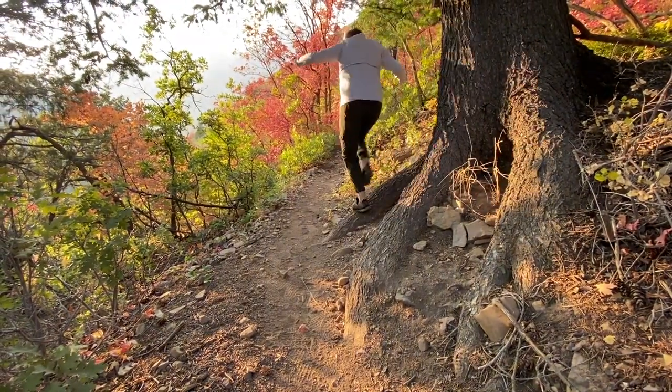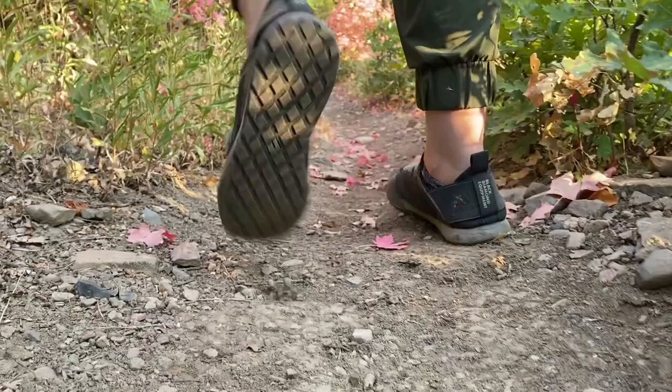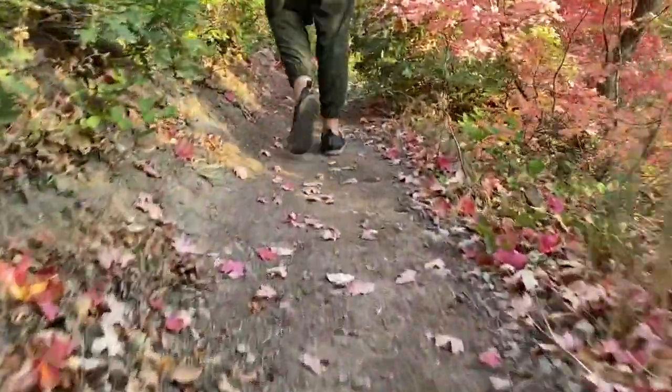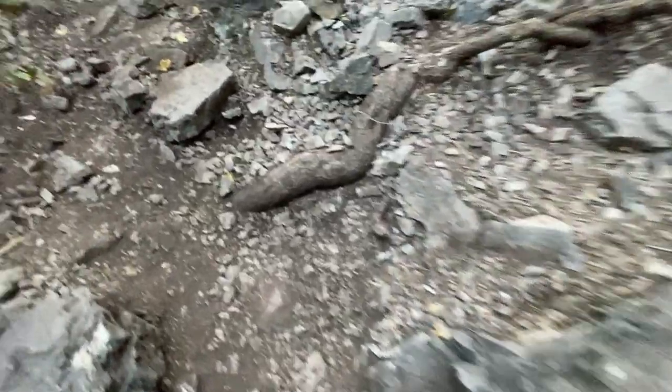Another thing about these shoes — everyone was talking about how comfortable they are, so I was expecting something incredibly comfortable. I brought them home, took my dog on a dirt path about a mile and a half, and my feet hurt so bad afterwards. It really stressed me out because everyone said they were great. I've had so many issues with my arch that I figured my feet were just forever going to be uncomfortable. But another mile after that and I fully broke them in. Now that I've broken them in, the shoe actually forms perfectly to my foot. I frequently go on four-mile hikes with my dog and they're very comfortable — my feet can handle significantly greater distances because of these shoes.